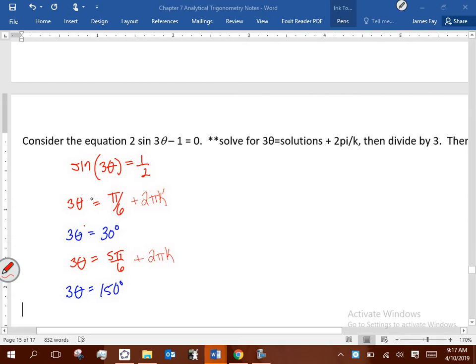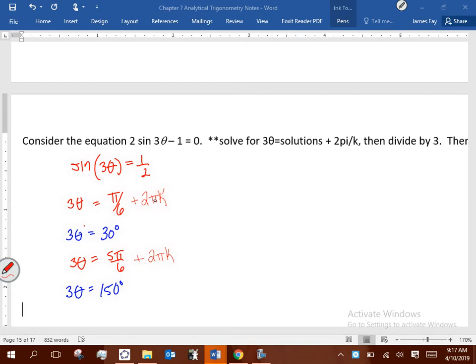If I didn't do that, basically I'd have to know what the period is. We got to take 2 pi divided by that b value, the 3 in 3 theta. Does that make sense? And know that the period is going to be 2 pi over 3. Here, doing it this way, adding that 2 pi k, doesn't make me have to think about the period for this horizontally compressed sine function. It just generates it on its own.